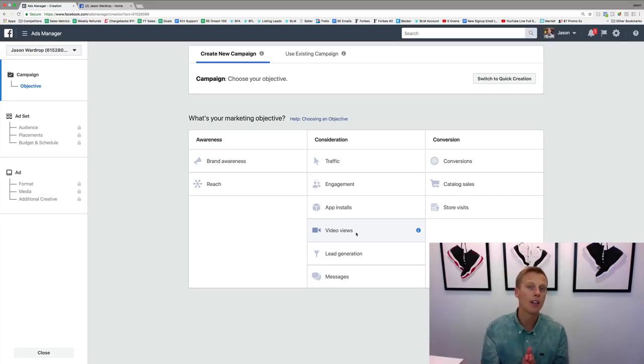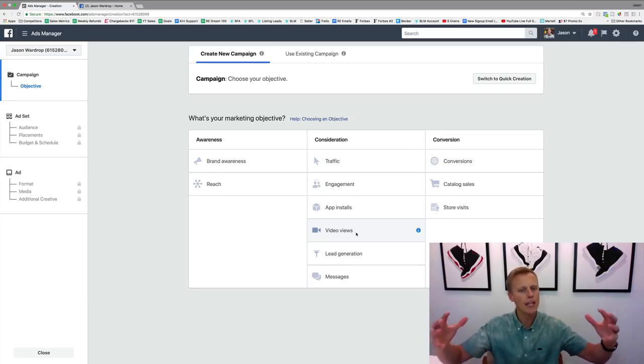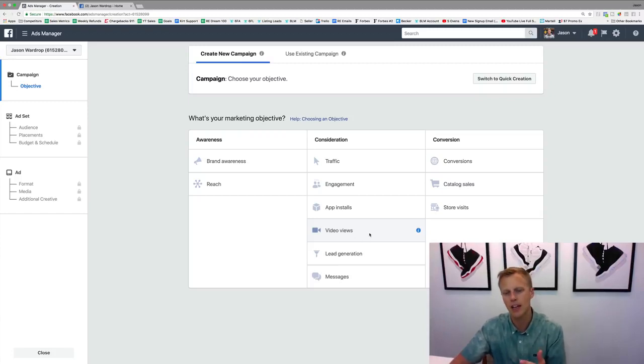Usually you can get video views for about 1 penny per view. That's a 3-second video view, not a 10 or 25% view of the video. But if you spend $5 per day, that's 500 people watching the video, and it's going to reach a lot more than that. So that's a really quick and simple way to expand that audience.